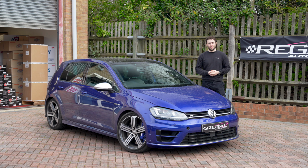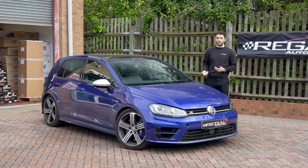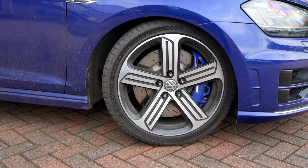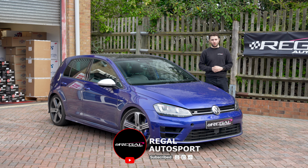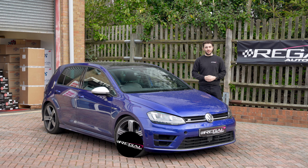It's a car the customer uses on hill climbs and track days and things like that. Brake-wise and suspension-wise, we've upgraded the suspension with Bilsteins and then Racing Line big brakes as well. If you want to see more about all of those upgrades, you can head to some other videos on our YouTube channel. And then today we're installing the Racing Line Stage 3 turbo upgrade.